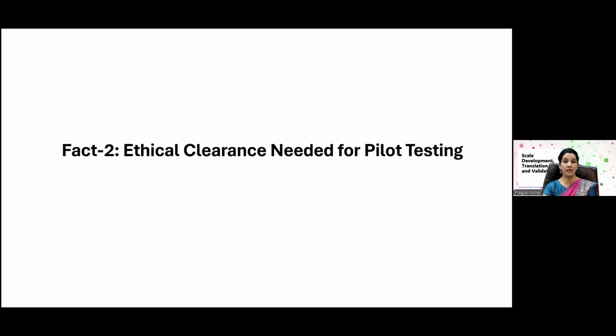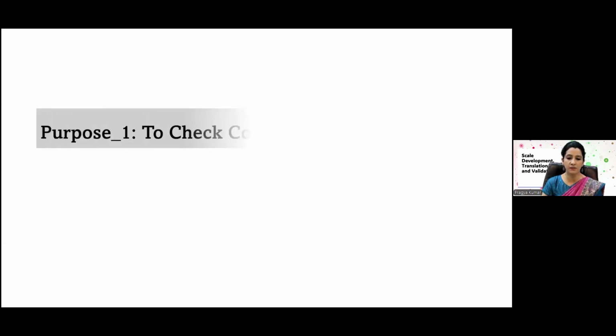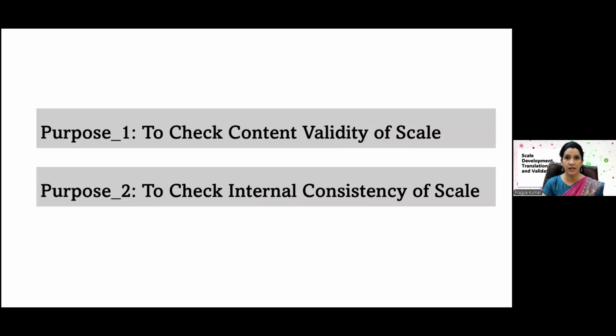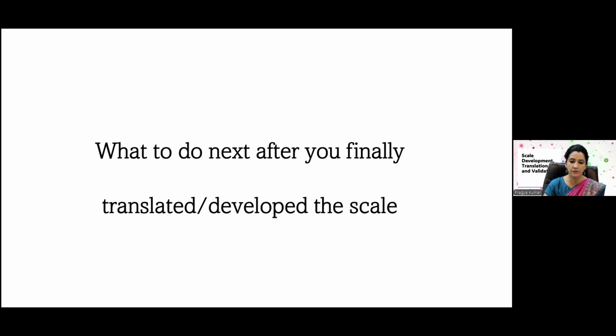You should not start taking any of the data before you get this ethical clearance from your institute. So pilot testing is applied again, like we have discussed. The part is to check for the content validity of the scale and to check for the internal consistency of the test. So finally, you have got the version 1 of the developed scale to measure your construct of interest.